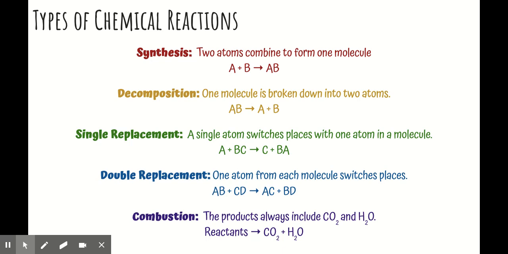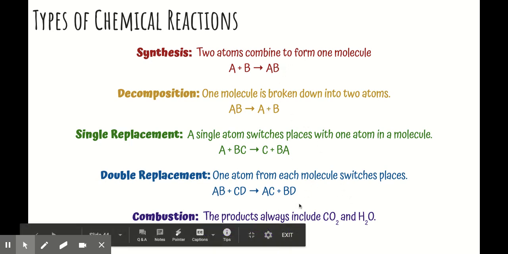Another way you might be able to identify combustion, sometimes there's heat involved, so that might be a clue that it can be combustion, but that's not exclusive to combustion. You could add heat in other formulas, but it might be a clue that combustion is happening. And that is the only slide. So we'll do some practice with this, and it's just a matter of the rearrangement of the different equations.